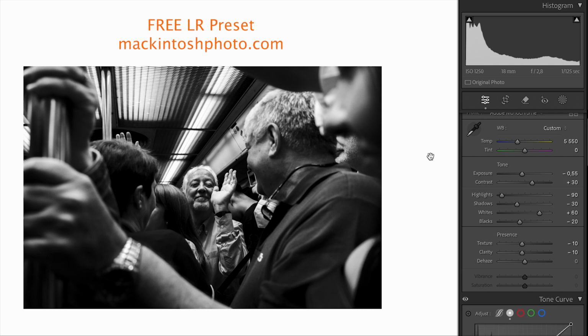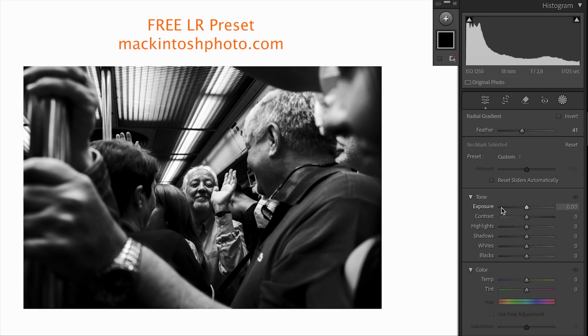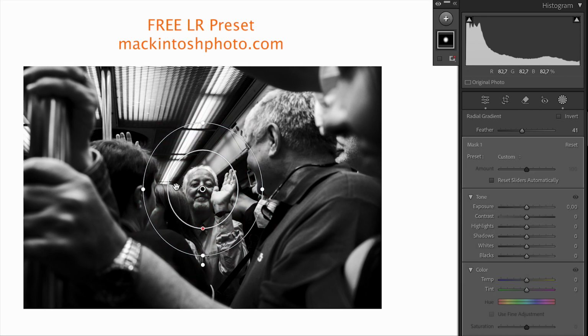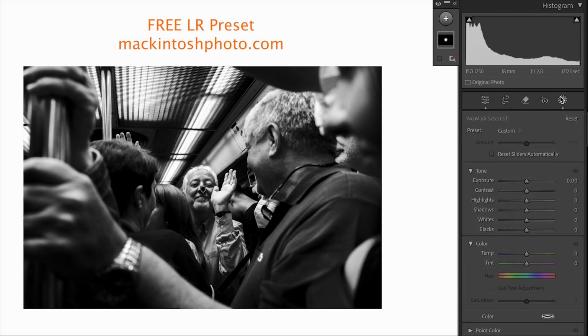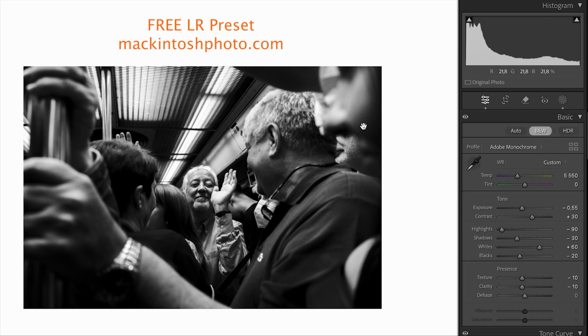And really the final thing that I tend to add is just an overlook at the image and see, okay, this thing could use a little more punching up or a little less. One of the things that I could add at the end is a radial gradient. Now, again, subtlety is key, right? So I just want to draw a little bit of attention to our subject here and into the skin tones. We did bring them up in the orange, so maybe it's not too necessary, but literally I would just bump it up like 0.10 on the scale here, just to get that little bit. Again, I don't want it to be super obvious that we actually put that there.